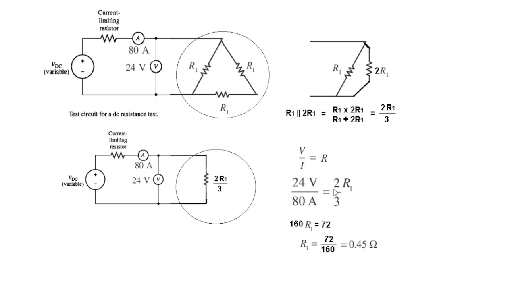Calculating this gives R1 equals 0.45 ohms for the delta-connected motor. Thank you so much for following me.